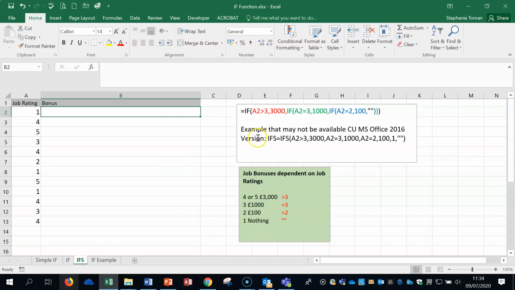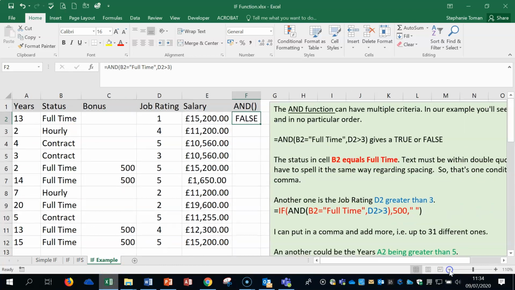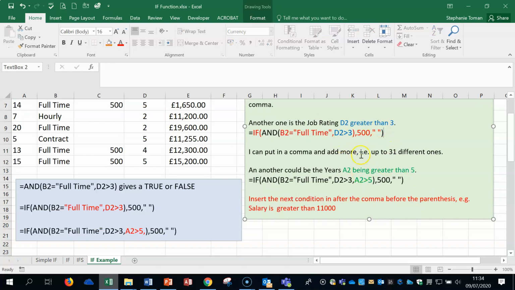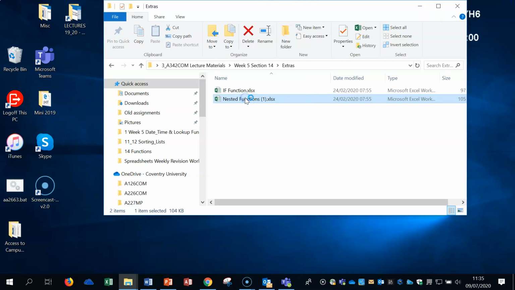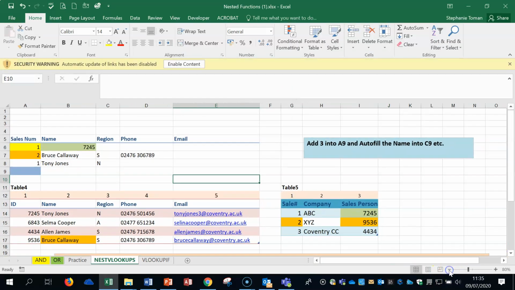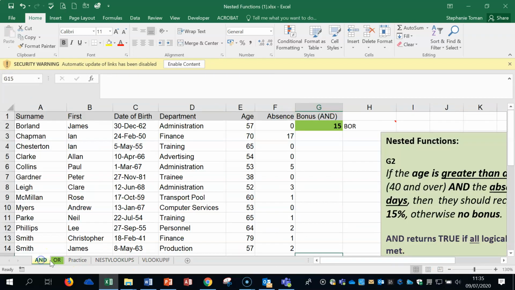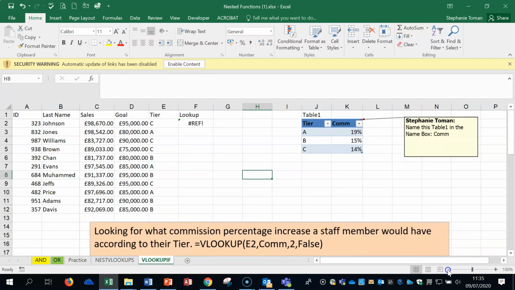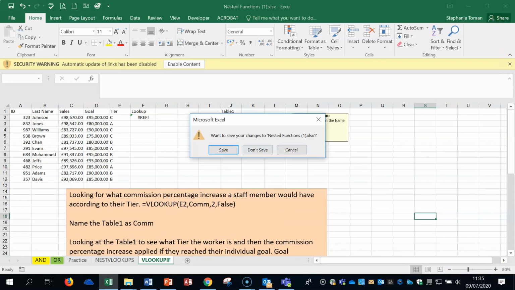There's IFS whereby you can use these in the 365, but it's not available in the 2016 desktop version. Otherwise, you would build up an IF like that. And I've given examples of how those IFs build as you go along. There's our AND that we've used before, and with just a true or false statement. And then we've got how you build an IF as you go along and how it changes. So that might be helpful to some. I've also put in here some VLOOKUPs and how you can do nested VLOOKUPs. Use your AND and your OR as you did before, some practice, which I've already done. Some nested lookups and VLOOKUPs and how they can build too. Okay, so I hope that might help in the real world, but it isn't part of the syllabus.